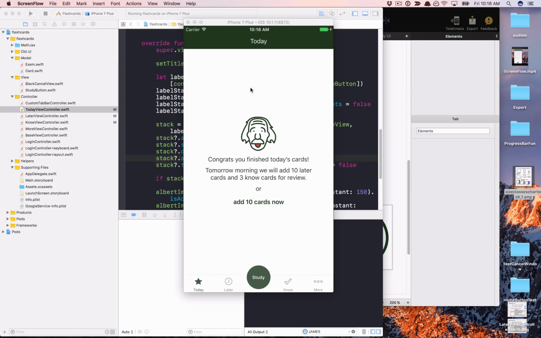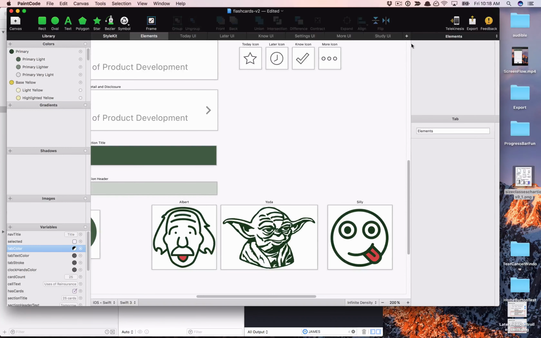Number one, why not use this thing called PaintCode? Then you don't have to keep dragging stuff to the assets folder. So in other words, if you're using Photoshop, which I think you do, you don't have to export it, go to Finder, drag it into assets. I just tried out this thing called PaintCode. I said, hey, if I'm doing everything in code, why not do the images in code as well?